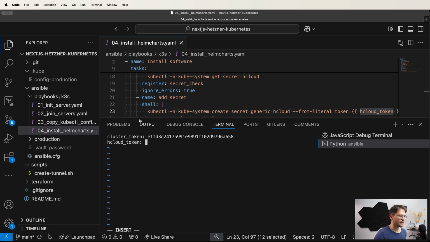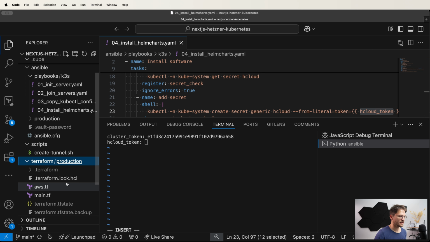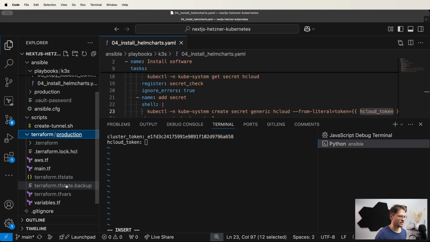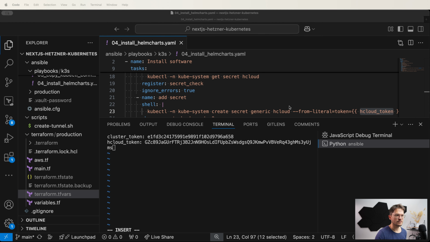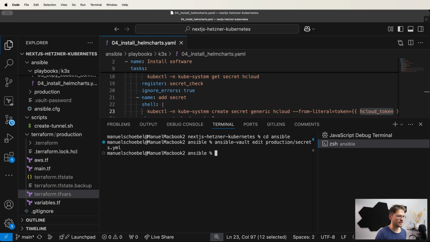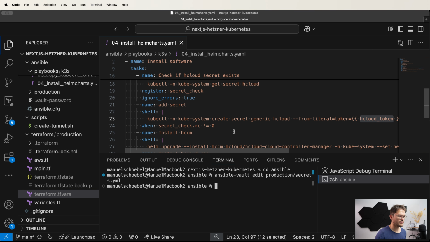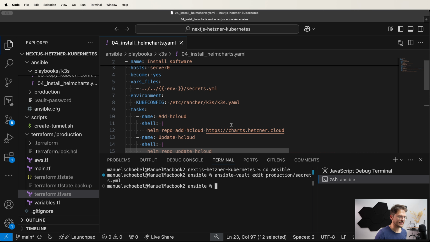And then we can just take this one from our Terraform vars. This one, which is secret as well. So I just entered it, stored it, and then we should be good to go to set up the integration of our cluster to Hetzner.